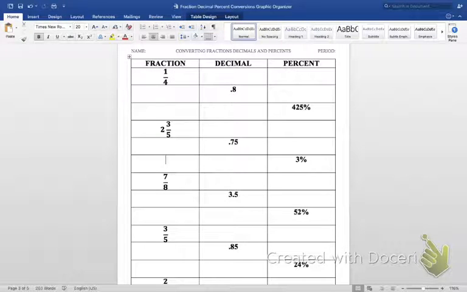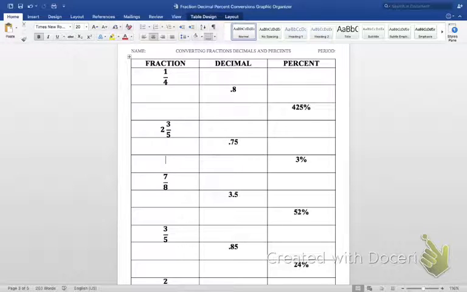This is graphic organizer number 4, side 1. You're going to have to go get that right now. It doesn't say it. Go get graphic organizer number 4, side 1. I'm going to show you how to do these. We're going to do a few together, and then your exit ticket is going to be you do the rest.